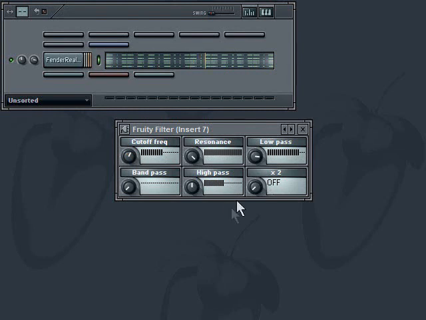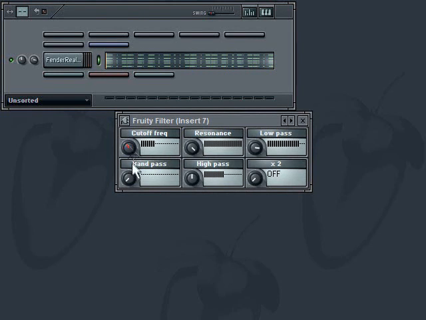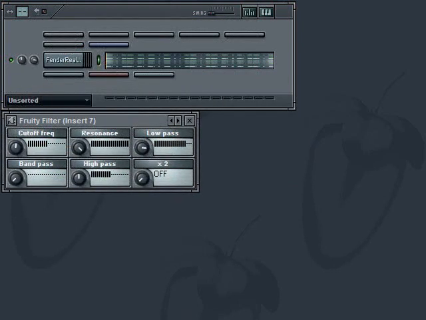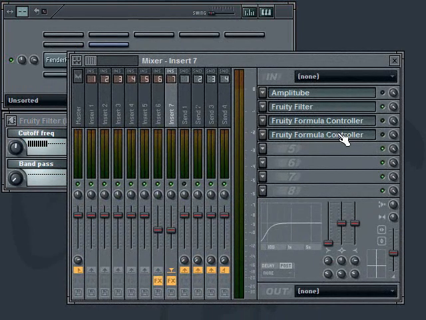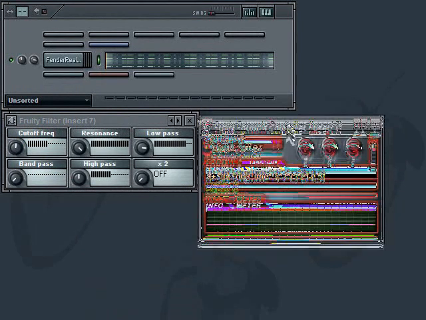Now, the thing is, I don't want to sit here with my mouse and do this all through the song, right? And yeah, I could record myself doing this in FL Studio. I could actually record myself doing this and it'll play back with it. But I want to automate it because automation is just cool. So what I'm going to do is use a formula controller, and in this case I'm going to use this formula controller right here.